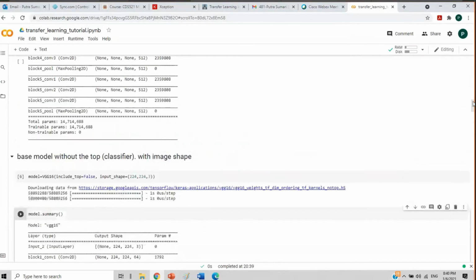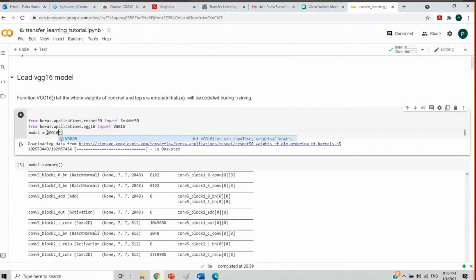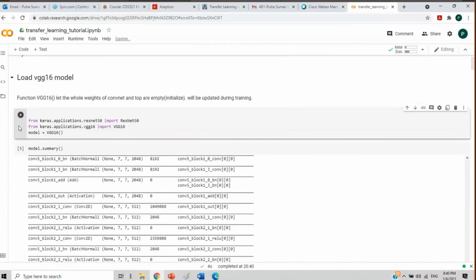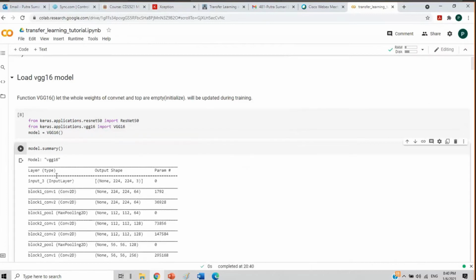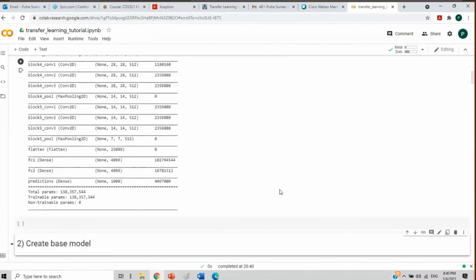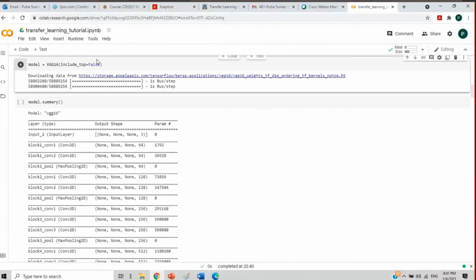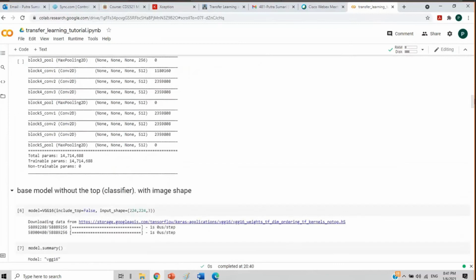Let's look at the original one. VGG16, and you run it, then you get the model summary for VGG16. If you remember, after flatten you got a first layer of 4000 nodes, a second layer of 4000 nodes, and then 1000. This is the classification layer, the top. But when you put top false, the top will be deleted. There is no more dense layer neural network.